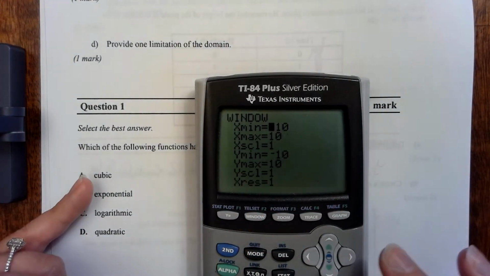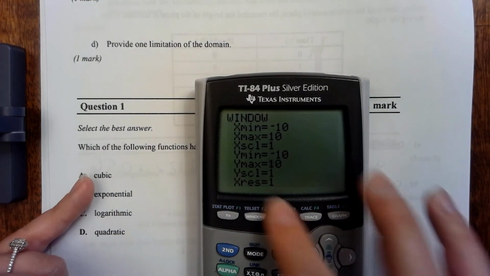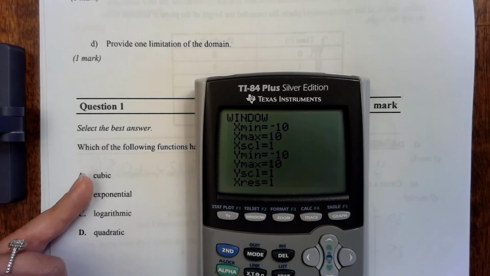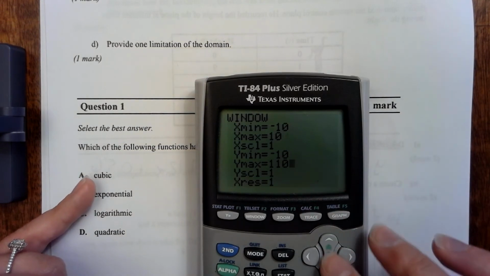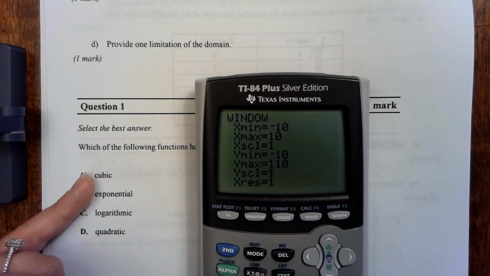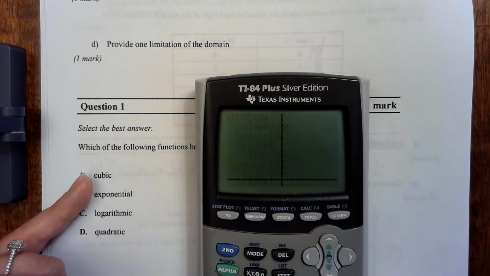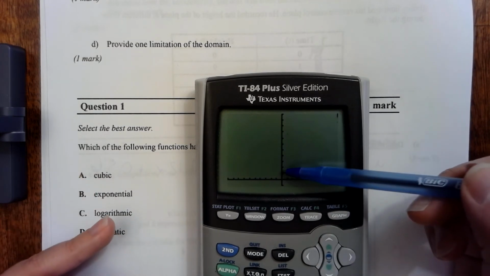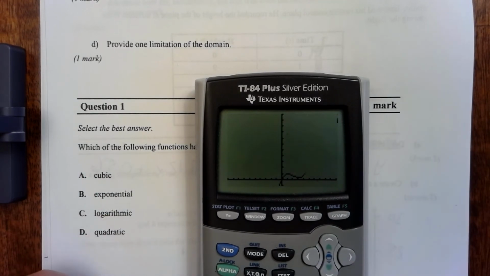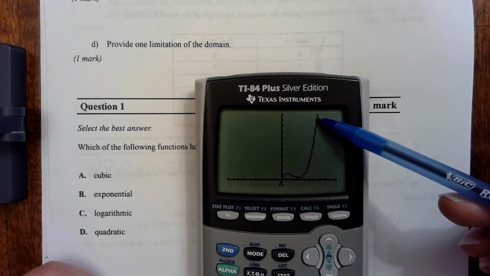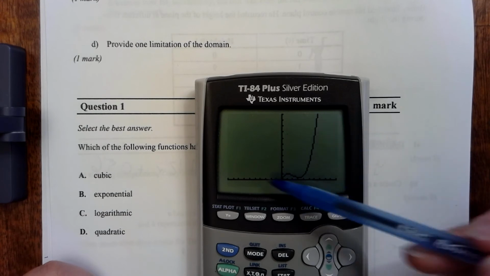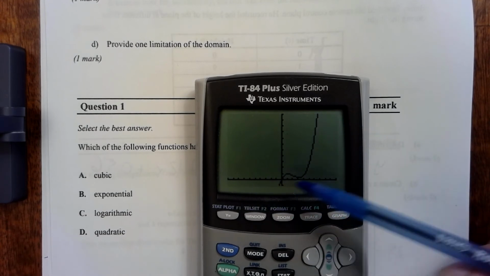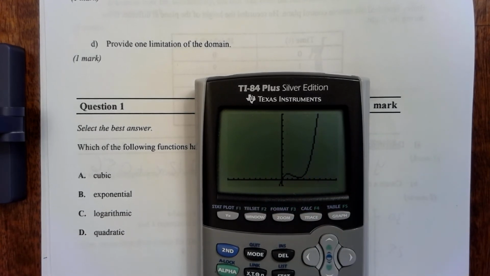So let's go to our window. That y max, let's make it like 110, just so we can see. And I'll probably have to change my scale. Let's change it to 10, so we count up by tens. So you can see those little scale points that are counting up by tens. Beautiful. And I think I can see the point at 100 there. So that's great. I don't think I have to adjust my x-axis unless I want to.